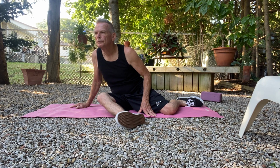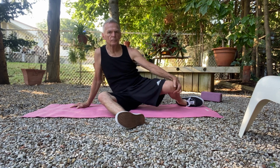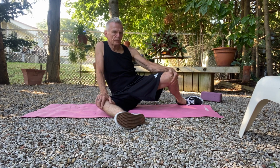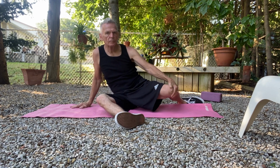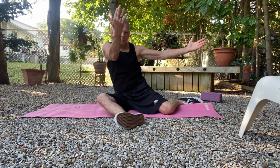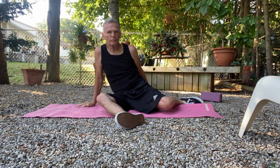And then you're going to turn a little bit more in between your legs. You're going to be facing with lifting the back knee up and pushing the front knee down, and hold that. And you want to get yourself into a position where you don't have to hold on to any knees or legs with your arms. Switch sides.